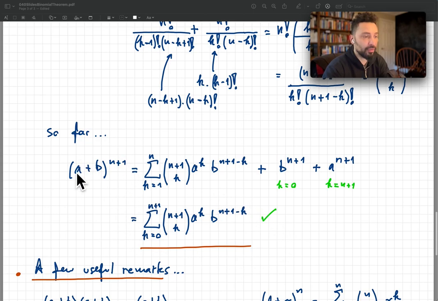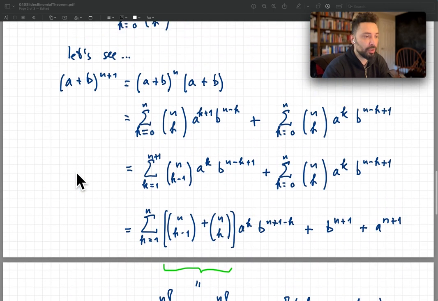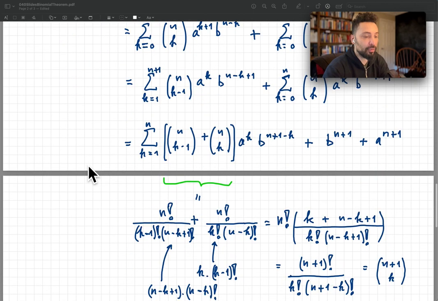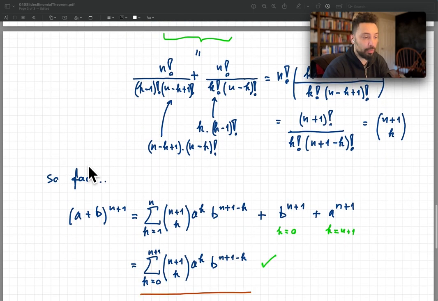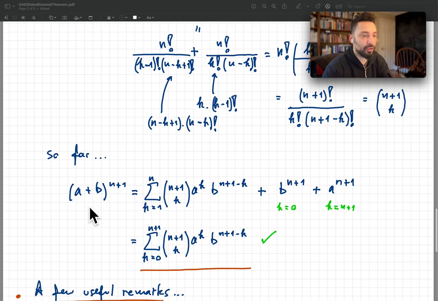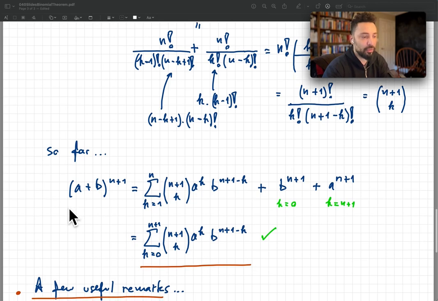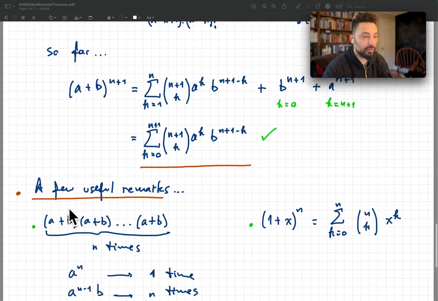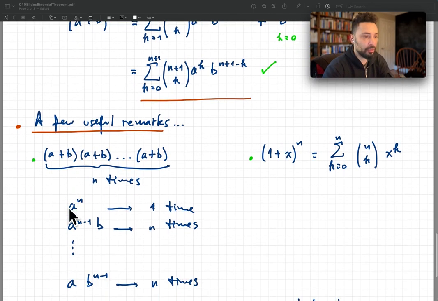And we have then proven that by assuming that the nth order case is true, we can prove that the same holds for the n plus 1 case. We use the nth order result to prove the n plus 1 order result. We proved the n equals 1 result, and so we've satisfied all the conditions to prove that the binomial expansion, or the binomial theorem, is valid for arbitrary n. So that's the end of the theorem, the end of the induction proof. And now I'm just going to make a few remarks.